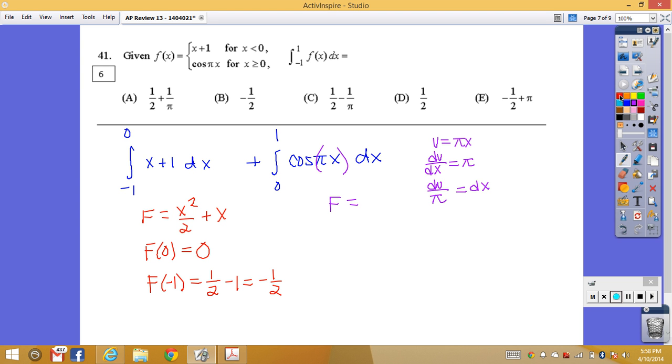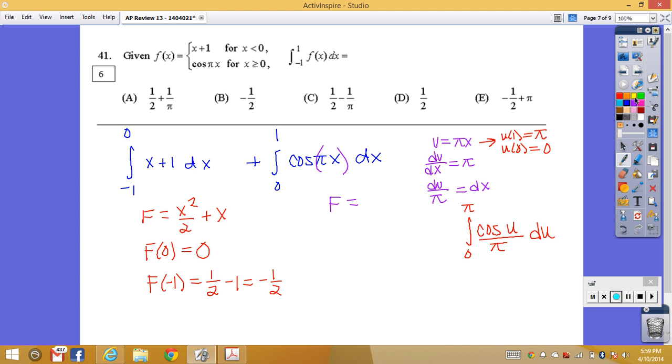So this would become, I'm just going to come over here. So we end up with the integral of the cosine of u times dx, which would be du over pi. So I'm going to just put that over pi. I can even change my limits. So my limits would be from u of 1 would be pi, and u of 0 would be 0. And some of you may have gotten pretty good at not having to do the substitution.